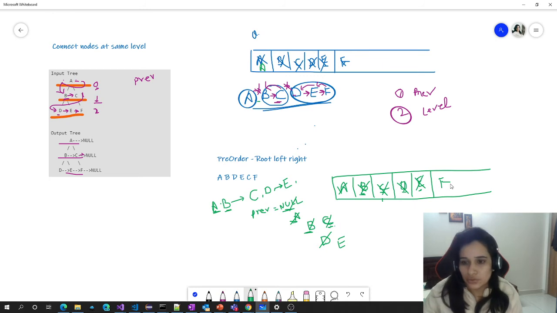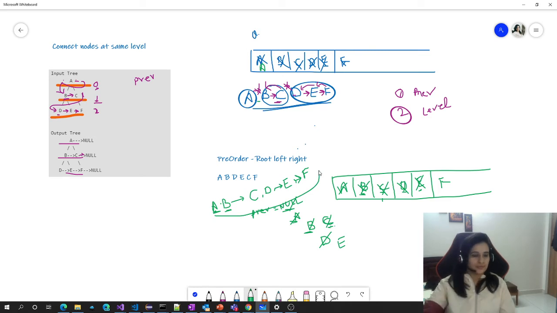The next node is F. The level of E and F is the same, so I will simply update the right pointer of E to point to F.